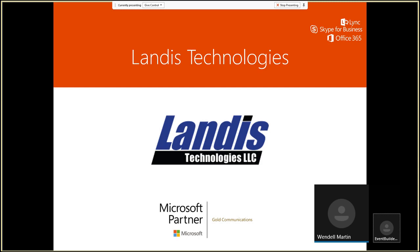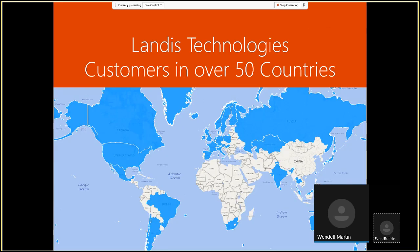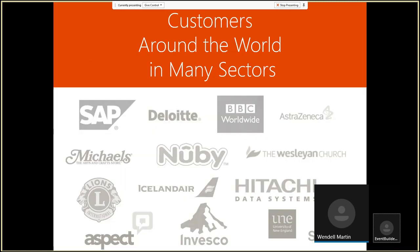Lattice Technology, as a company, we've been around 20-some years now, with a range of different products in our history. But what we're specifically talking about here is our Skype for Business SEFAUtilServer. We have Attendant Pro and a few others, which I'll show as well. SEFAUtilServer, for a lot of you on here who may be technical, you may remember SEFAUtil.EXE. We'll talk about the differences a little bit. But Lattice Technology makes several different things specifically around Skype for Business. And we're now in over 50 countries with our products and growing. I see that map is out of date. There are a few more that should be on there. A few of our recognizable names that we've worked with could also be updated.